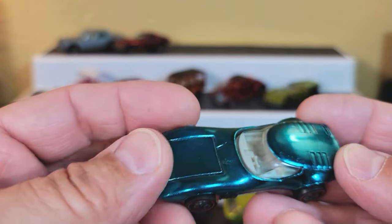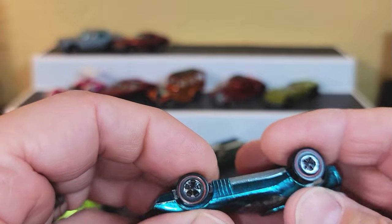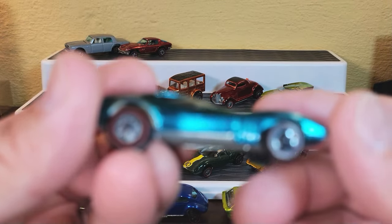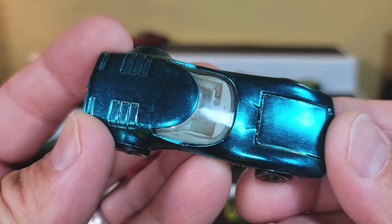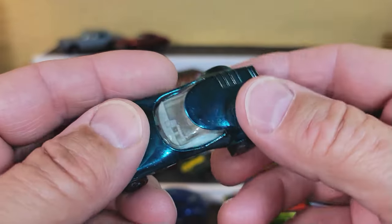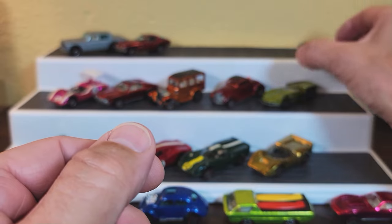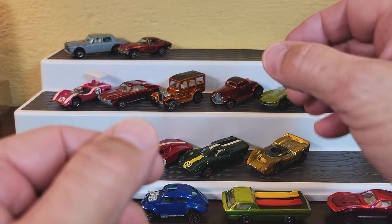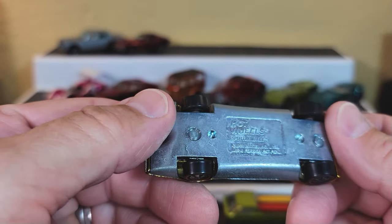And the Torero — look at that pretty teal color. The wheels on this one are questionable, but the color is beautiful. I'm not like other guys — I don't cut out the mistakes I make while filming; that takes too much time. I'm not a retired guy, I'm a workaholic guy. I can barely get everything done in the day that I want to get done.